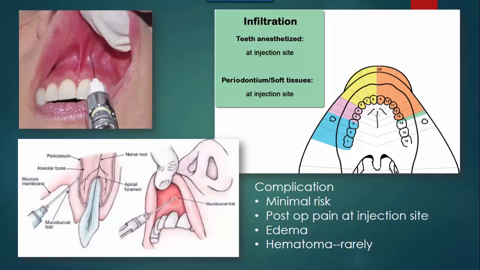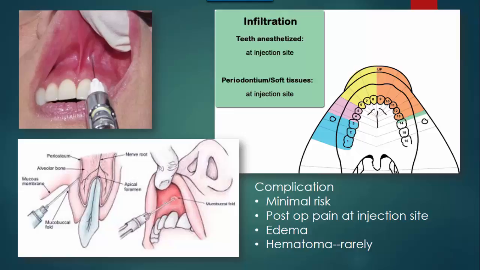We'll begin reviewing the infiltration injection. Infiltration refers to the act of the anesthetic solution diffusing or infiltrating through the buccal bone to reach and anesthetize the nerves that are entering each of the root apices. This is used when treatment is isolated to just one or two teeth. Because these injections are anesthetizing the nerve as it enters the apex of the tooth, they also anesthetize the pulp and periodontium, meaning the facial tissue, periodontal ligament, and the surrounding alveolar bone.